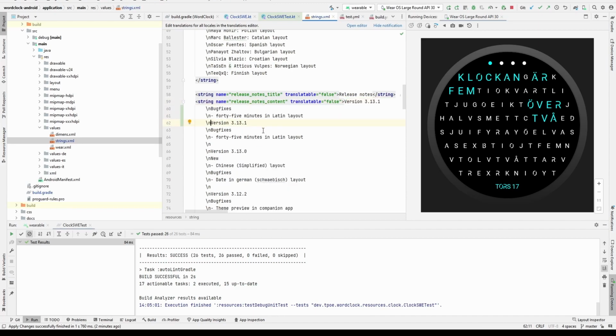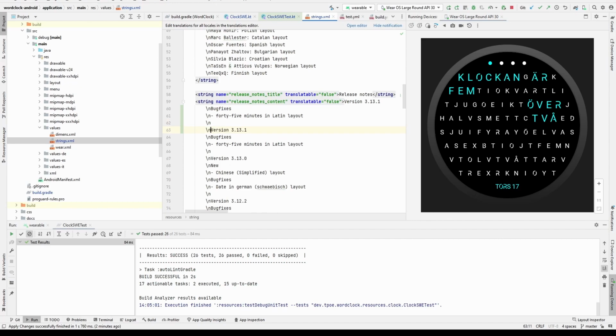And we have to create a new release here, and it's also a bug fix, 8-hour, let's say, 8-hour indicator in Swedish layout.